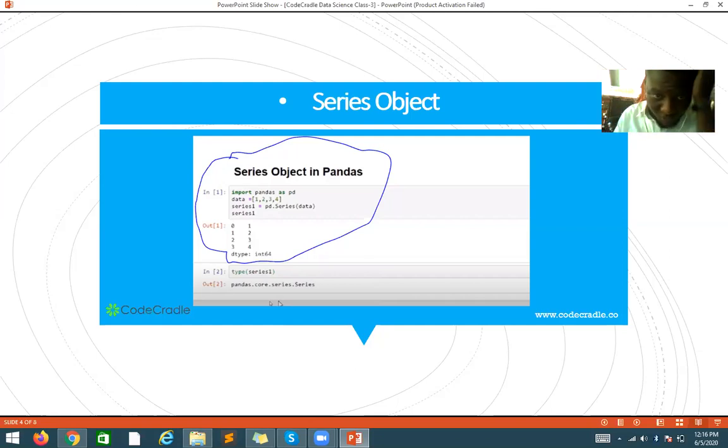Then we have series1. Series1 is the object name. It can be anything, even CodeCradle.